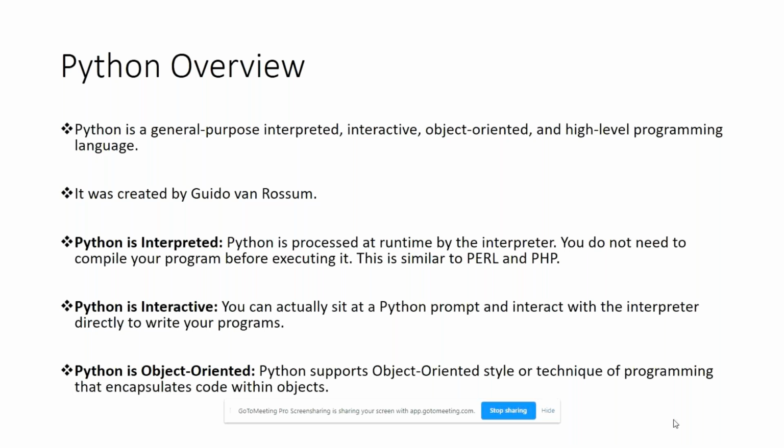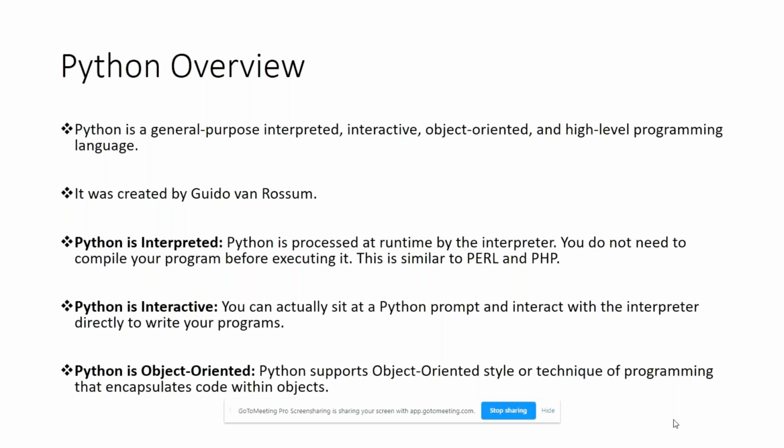When we say everything, it includes scripting, web development, data analytics, and all sorts of server side and client side programming, networking programming. So all those areas are exposed in Python as well.